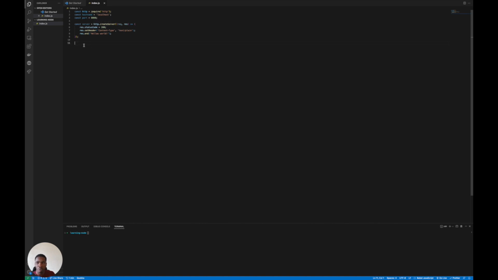To do that, we call server.listen and pass the port, because we need the port to construct our message that will be logged to the console, and we also need the port as the endpoint that our server needs to listen to.